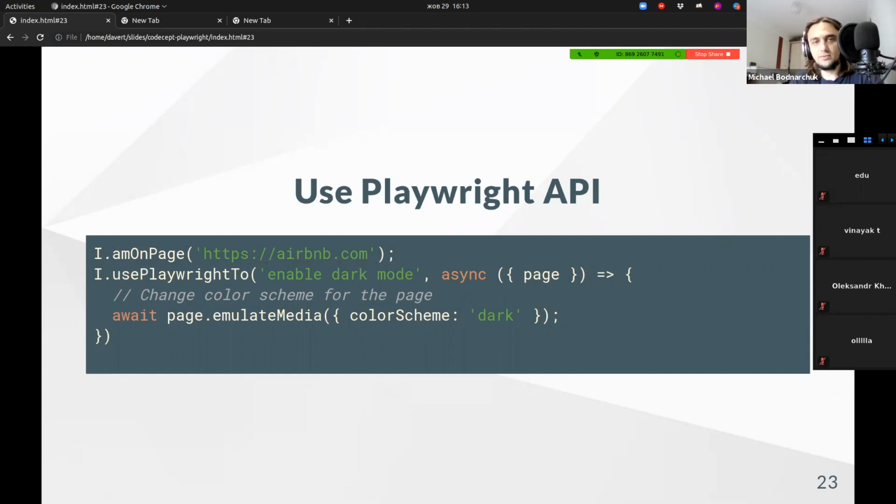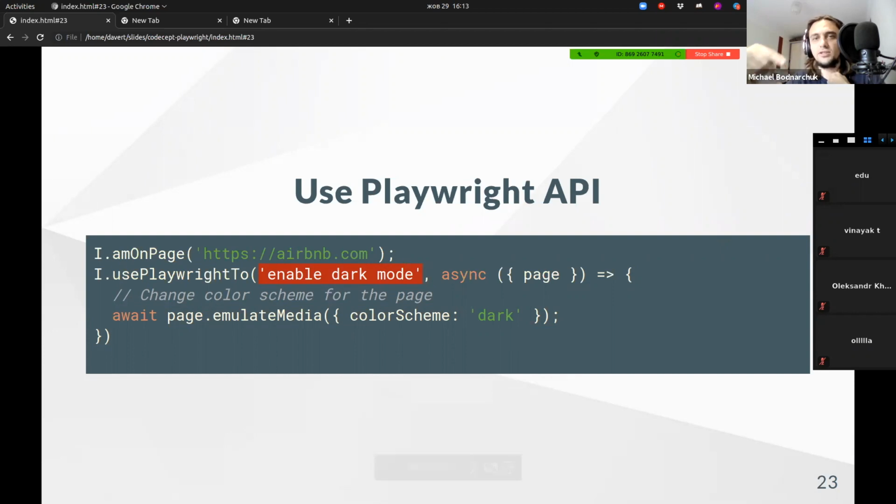So remember that you need to describe all the actions in your test as a user would do. That's why we put this line here. So if we do something with Playwright directly, we need at least to write a line to explain what we do and why. So user seeing this very complicated code would still understand what we are actually doing.